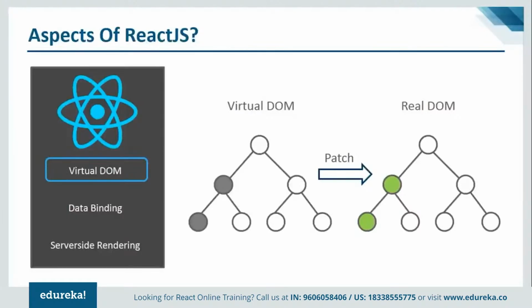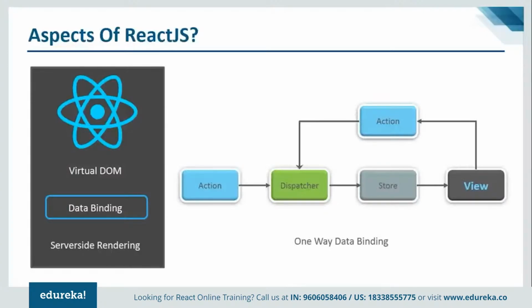Unlike other frameworks, React follows the unidirectional data flow. Let's now move on to our next aspect, that is one-way data binding. Unlike other frameworks, React follows unidirectional data flow or one-way data binding. As you can see from this diagram, in the whole process, the data is flowing in the same direction. The major advantage of one-way data binding is that throughout the application, the data flows in a single direction, which gives you better control over it. Because of this, the application state is contained in specific stores, and as a result, the rest of the components remain loosely coupled.